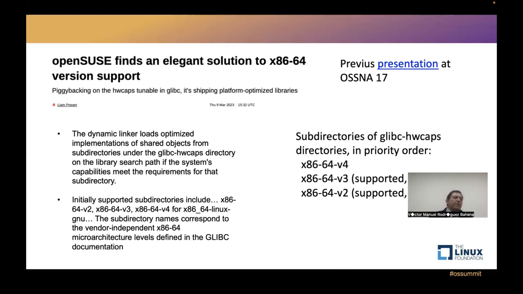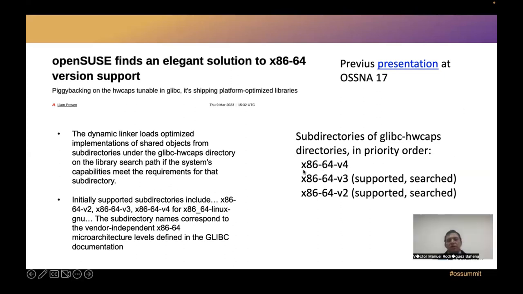So let's say that you have the old version of the hardware. You will have, under the glibc-hwcaps directory, specific subdirectories. The subdirectories are called x86-64-v4, v3, and v2, in this priority order. Now it's going to search: hey, I'm located on this specific platform, do you have something for this platform under this directory that I could use for dynamic linking? Yes, I do. Okay, so I'm going to do the link for that. The initial supported subdirectories that you might be seeing are v2, v3, and v4 for x86.